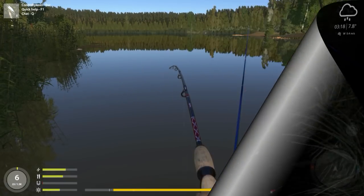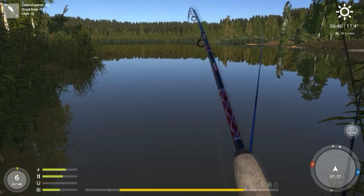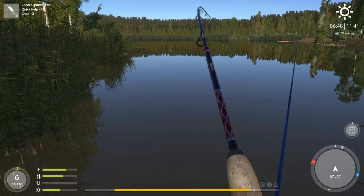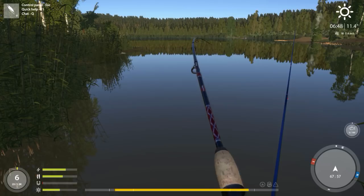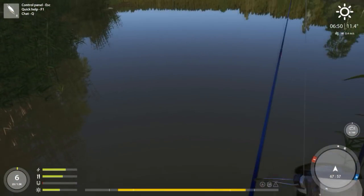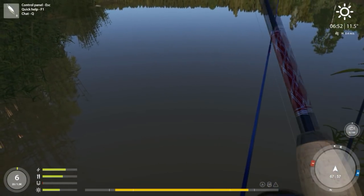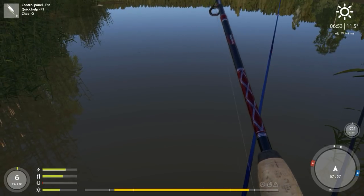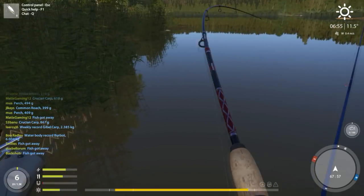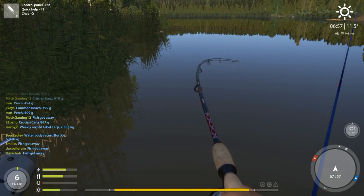Guys, looks like we got something. Ooh, he is a decent fish. Yeah, I got tired of fishing over there, so we came over here to see what we could do, and this fish is really giving me a fight. Good job. Come on.